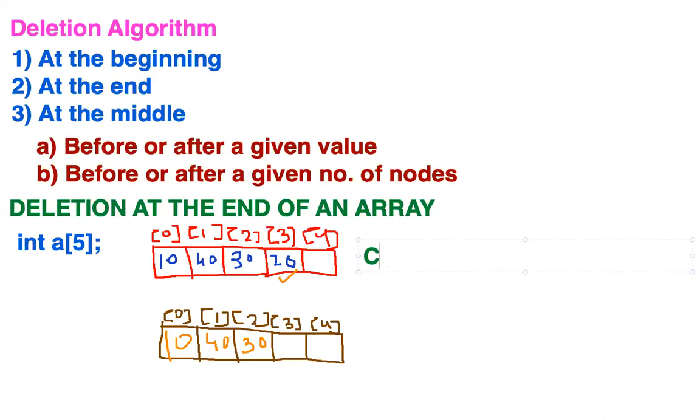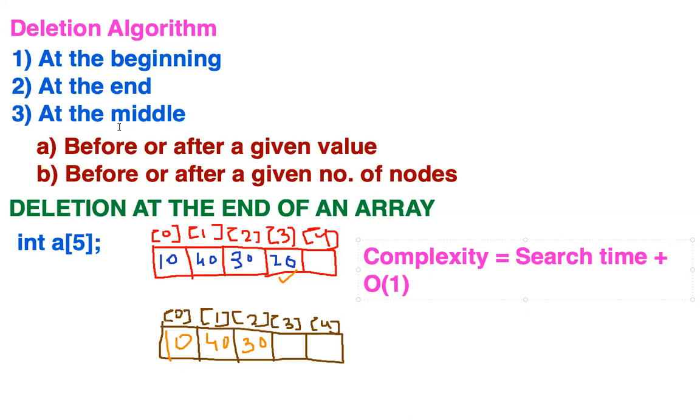This deletion algorithm doesn't require any kind of shifting operation. So the complexity in this case is simply the search time, because we have to reach the end of the list, plus order of 1, because we are just reaching the place and deleting that element. Deleting means we are simply overwriting space. We can also shrink and expand the list, but that is a different issue and we are not going into it. So it is order of 1 for deletion at the end, like the insertion part.